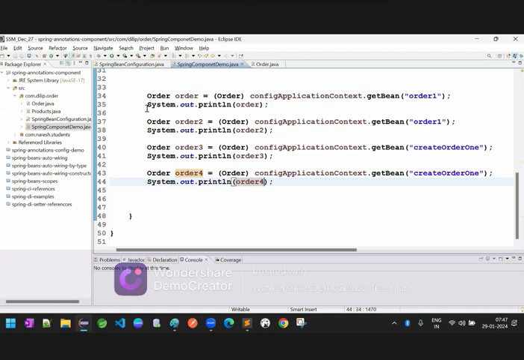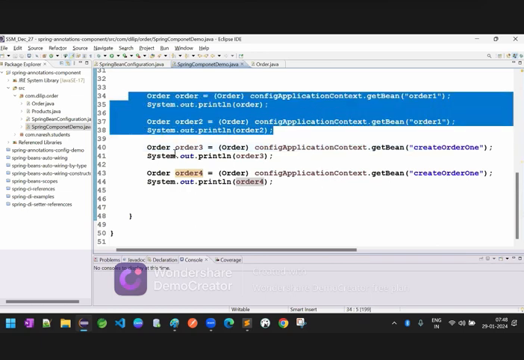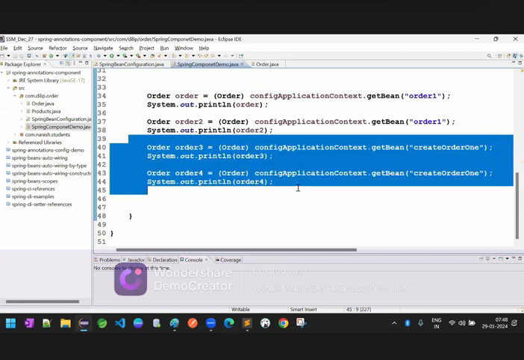That means how many bean objects are going to be created and injected into this position? So how many bean objects are you going to get? Yes, total 2 only: one is order 1 and another one is create order 1. The reason is the default scope is singleton. We have not defined any scope anywhere, right? We simply wrote @Component and @Bean, but we are not talking about the scope at all. So internally, what is the default scope? Singleton. So in this place, are you going to get the same object? And in this place also?